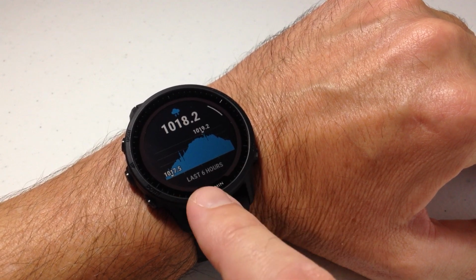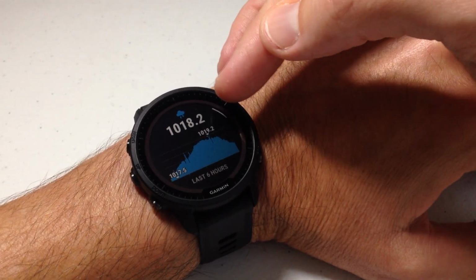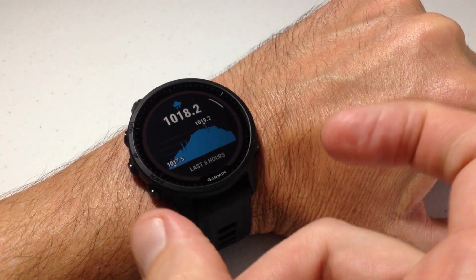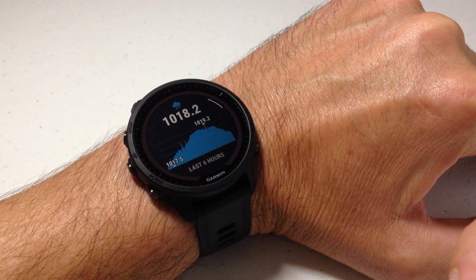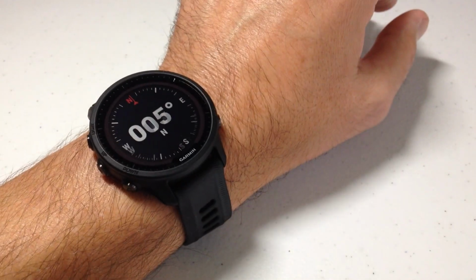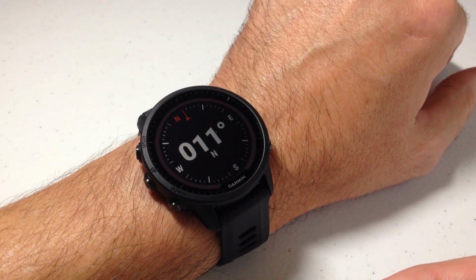If I press the down button again, it takes me into my barometer. Again, we can adjust this plot area. Mine is showing the last 6 hours. My lowest barometric pressure value, my highest barometric pressure value, and then finally, we can actually see our barometer value in here. What's weird in here is they don't show you the trend arrow, they just show you the specific barometer values. 1018.2 hectopascals is my current barometric pressure. And then last but not least, I can press the down button and it will take me to the independent compass, which is just a compass by itself without the altimeter and without the barometer values.